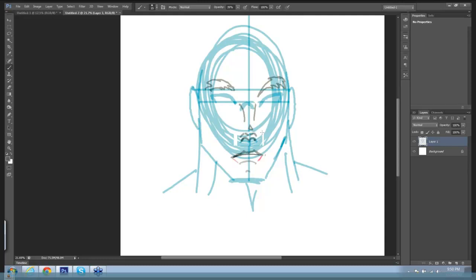Now again, for American fusion, these guys have very strong jaw lines and very low body fat. So what we're going to do is from the middle of the ear, not up here, not down here, but right here. So they come down. Let me thicken my line weight so you guys can see this a little bit better. Come down here like this, again from the middle.